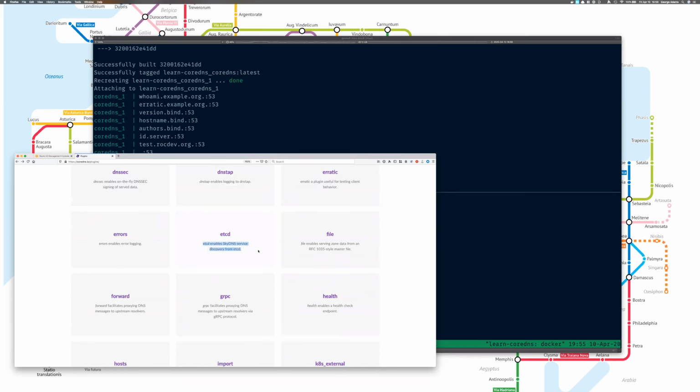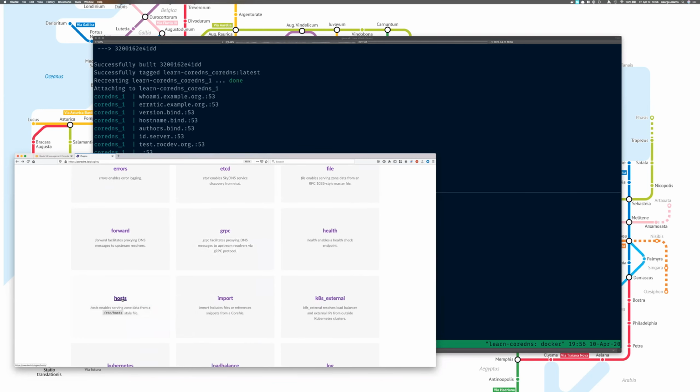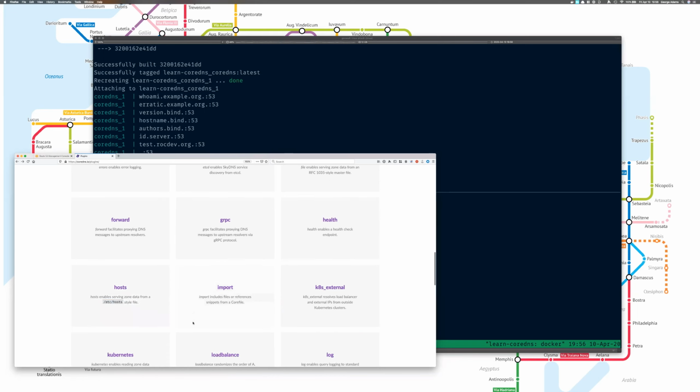And there's a couple other ones that allow you to do dynamic. Way back when, I used SkyDNS in the CoreOS days, and that worked by watching a directory in etcd, and then it would automatically pull in the DNS records. So you can also do that too. It's using the same path in etcd that SkyDNS used to use, and it pulls all of the information from that. You also have a hosts option, so yeah, there's a lot of options. You can serve zone data from something that looks like an /etc/hosts style file. Cool.